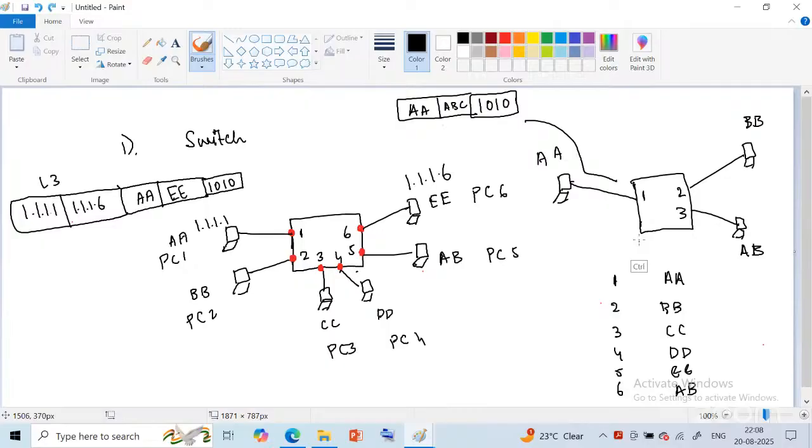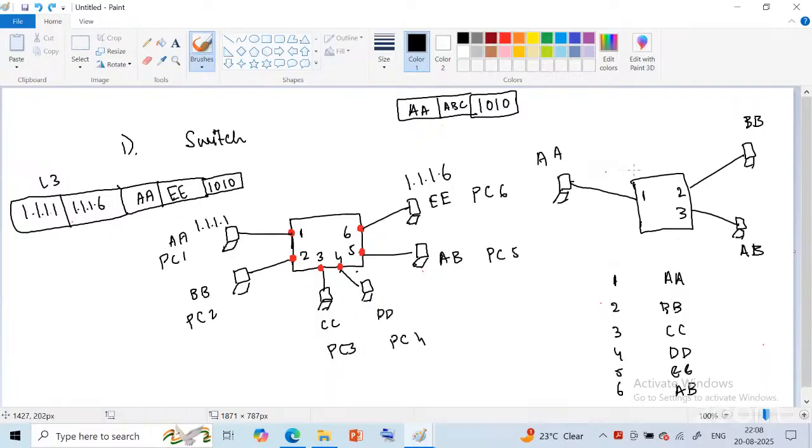Not sure, right? It will block the information. It will drop the packet. That is actually a valid thinking, because ABC is not on any of the ports. That is a valid thinking.